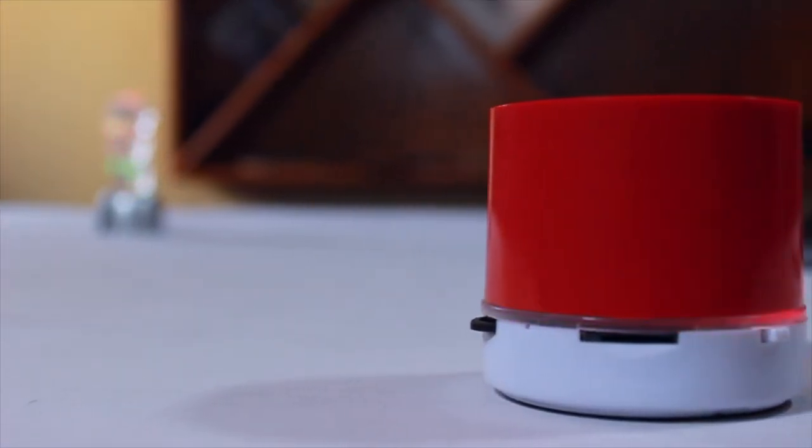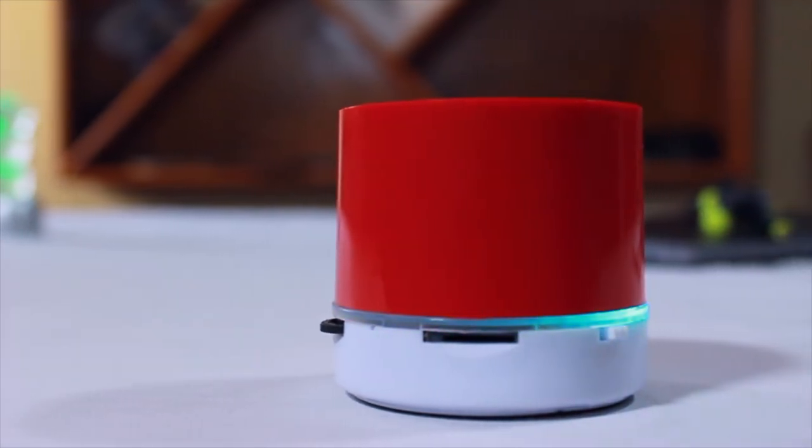So guys, this is the speaker that I had been speaking about, and this comes up with LED lights all around it, and it glows up when you turn it on.